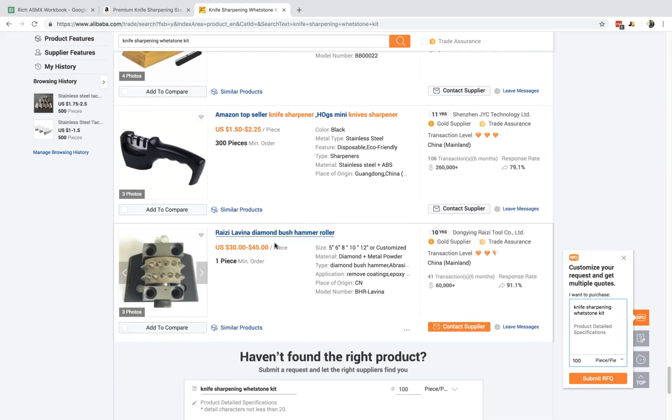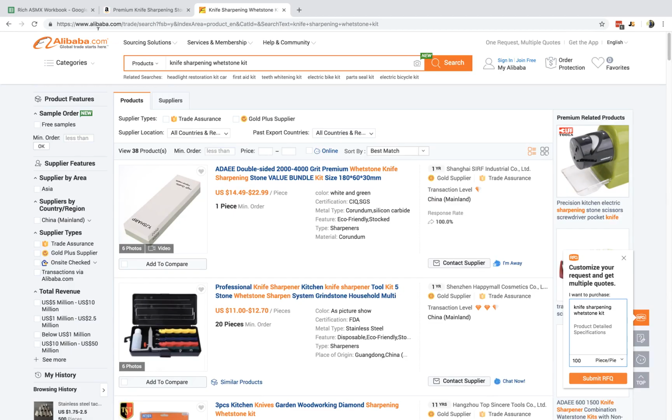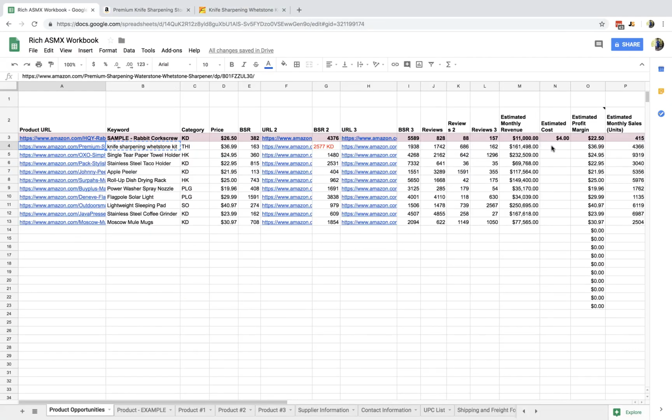So I think I've seen enough examples, and I'm going to estimate the price for this product is going to be $8. So I've come back to my workbook, and in the estimated cost, I'm going to put 8. And you'll notice now when I move out of that, the estimated profit margin has dropped down to $28.99, which is still a very large profit margin. If I was to take this product forward and start contacting suppliers, I might well find that it might be a bit higher. It might be $10 per unit. But again, that's something that we'll cover in module 2. But this is just giving us a ballpark figure.